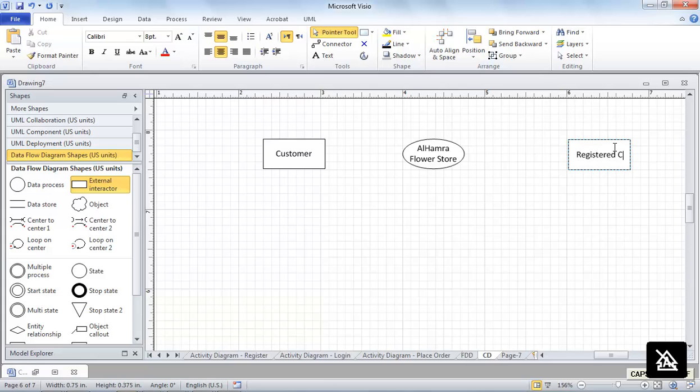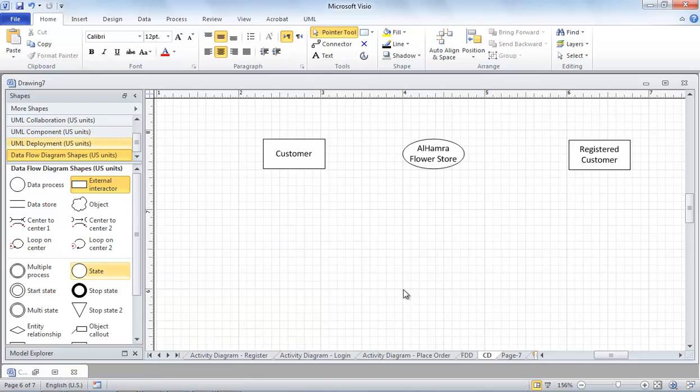In a real life scenario, there should be more entities, like who is the supplier, who is the vendor, who is the delivery person. Those apply if the delivery person is in another company, if it is outsourced to maybe RMX or another company, so that's another entity. If they do the delivery themselves, then that's not another entity. So in a real life scenario, there will be customer, registered customer, supplier, and the vendor.